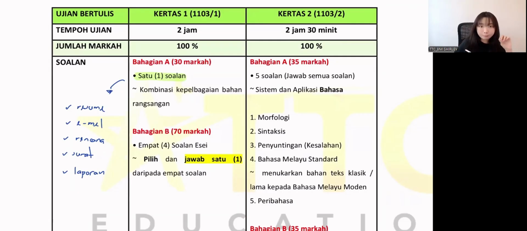Then after that is the laporan, the report. The laporan and rencana are very similar. For rencana, you write down the tajuk without underline, so it's just a tajuk and then only the author name. That's it, a normal essay. But for laporan, it's a tajuk with underline, then you write down your report, then you sign off with your position, your name and the signature, everything there.